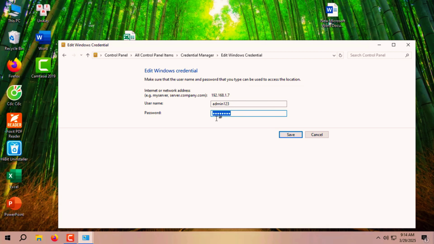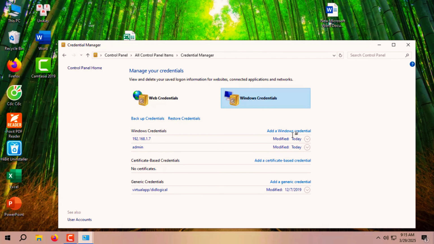I'll give you an example. The owner of the computer said the password is Khoa Nguyen Cutter. I will now enter it on my computer here, and then click Save. You enter Khoa Nguyen Cutter, then press Save.